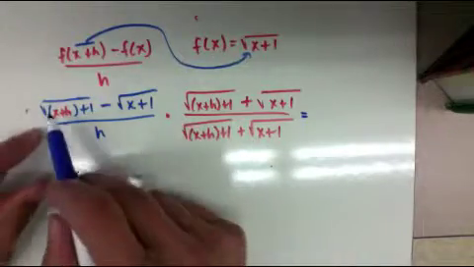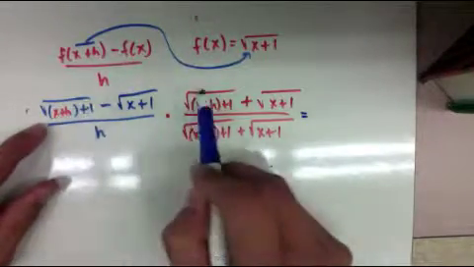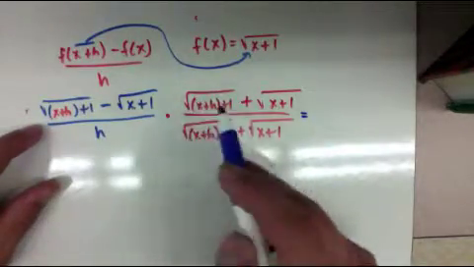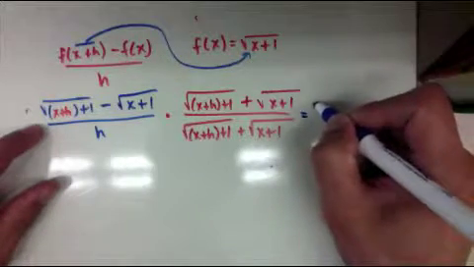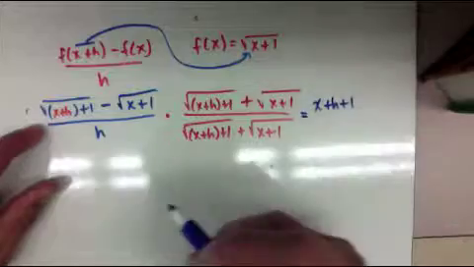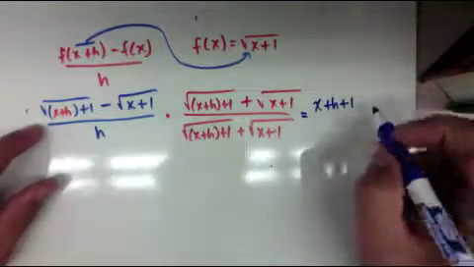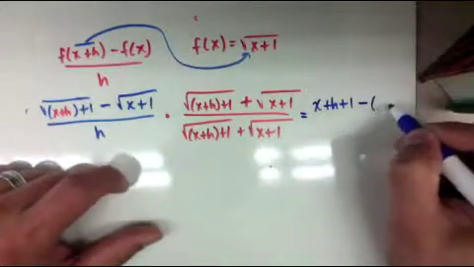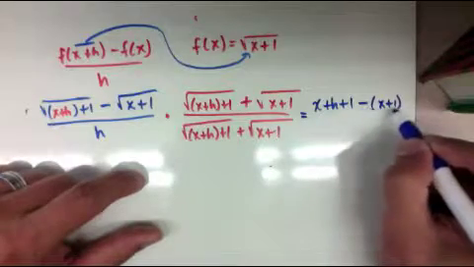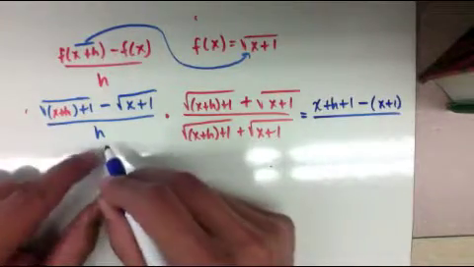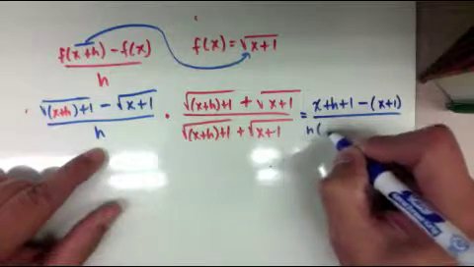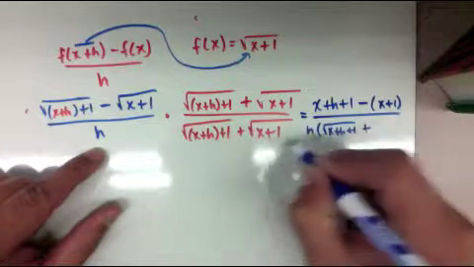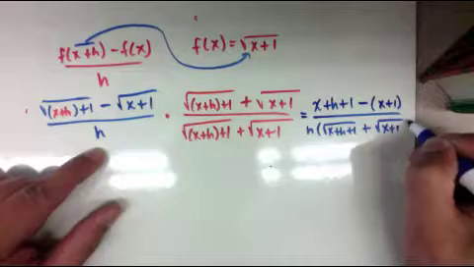When we multiply radical times radical, because we're basically doing the FOIL method here, this radical times this radical basically cancel each other. You're going to be left with the inside, x plus h plus 1, minus radical x plus 1 times radical x plus 1. You're going to be left with x plus 1. And notice that I put a parenthesis, okay? All over this big old hot mess over here, h times the quantity, the square root of x plus h plus 1 plus the radical x plus 1. Close that off.